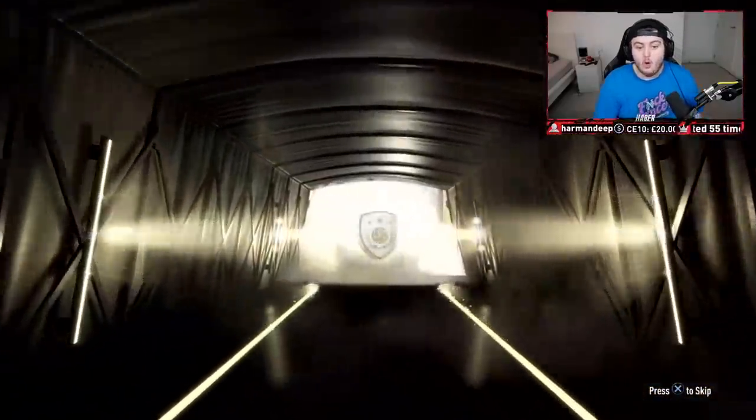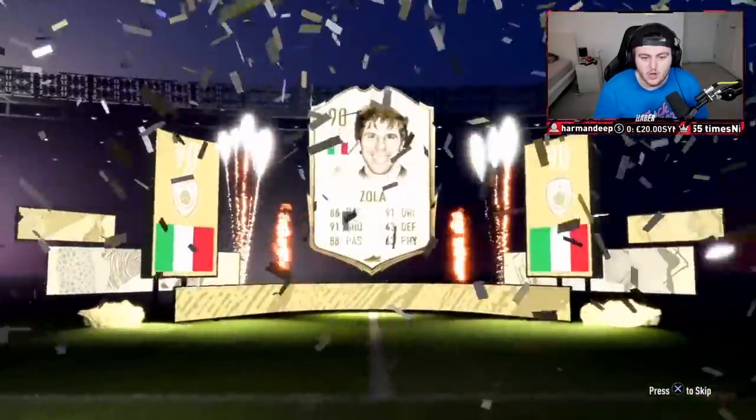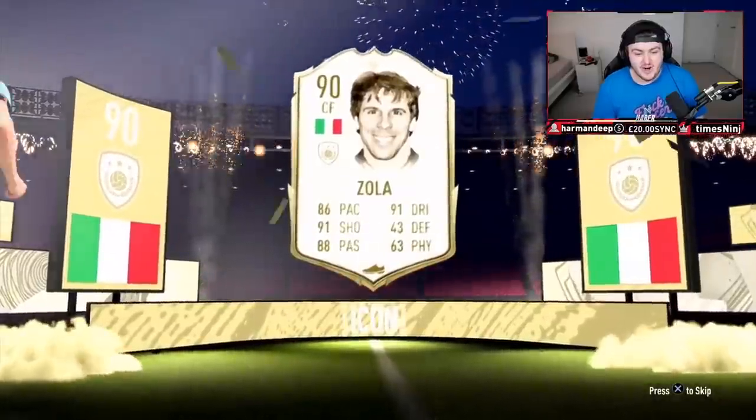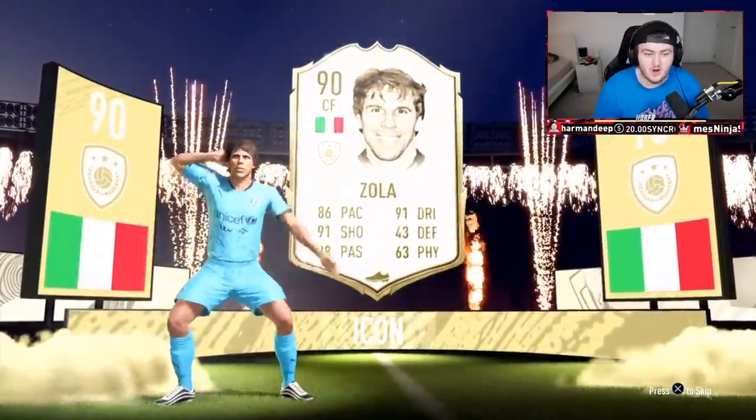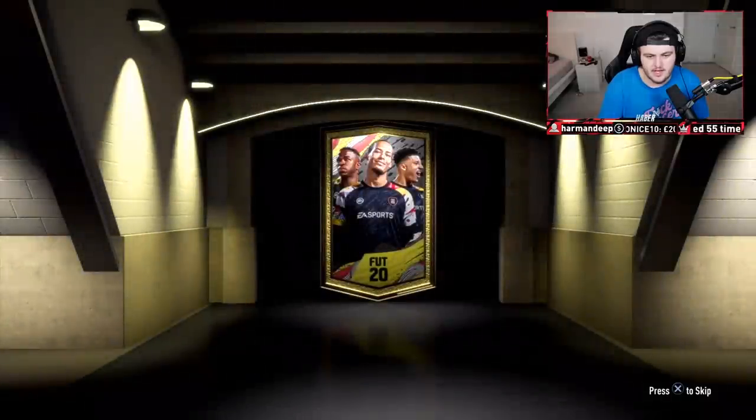Centre forward. Oh, this could be good. Del Piero. Oh, Zola. It's not bad. He actually quite fits the meta, to be fair. It's not terrible, to be fair. Two prime icons to go now. Let's see what we're getting in these back-to-back prime icons. Here we go.